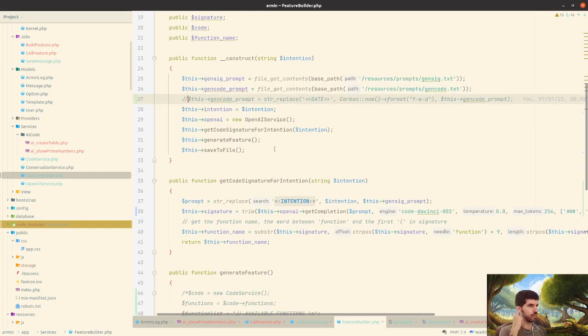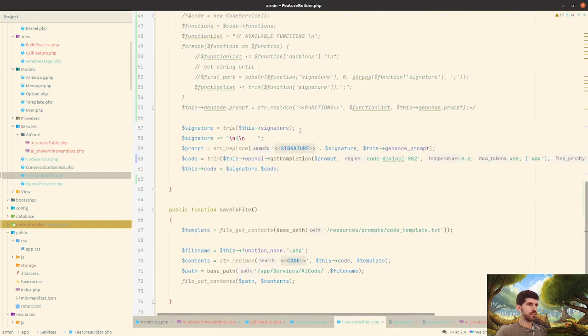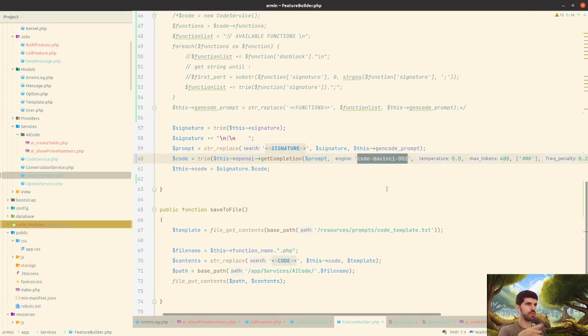Okay, so then we get the code signature, so we replace the intention to generate the signature, and then we call the generate feature, which will just kind of put the signature together with the prompt, and then call OpenAI Codex. I'm using code-davinci-002 to generate the code for this.